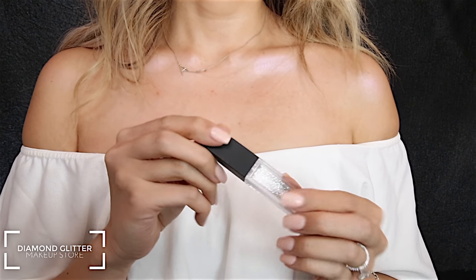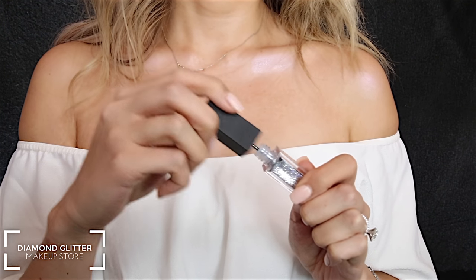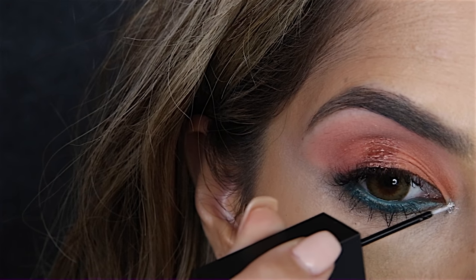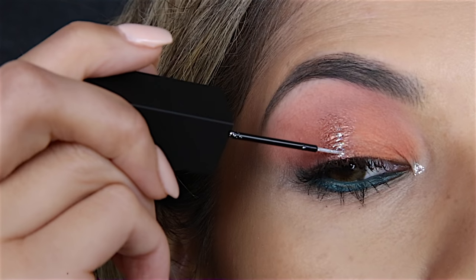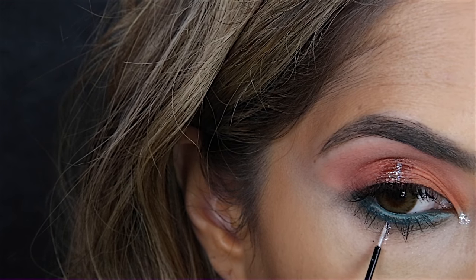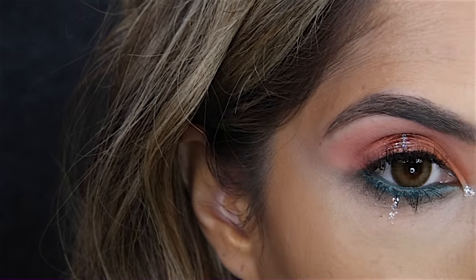This look is so unusual I'm just going to make it even more crazy and out there. I'm going to use a glitter liner from the Makeup Store in the color Diamond, and I'm going to use it on the inner corner, down the center of the top lid, and down the center of my bottom eyelid.